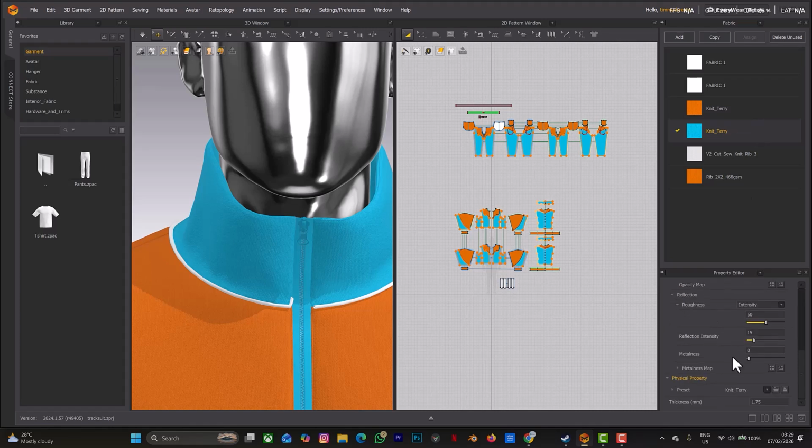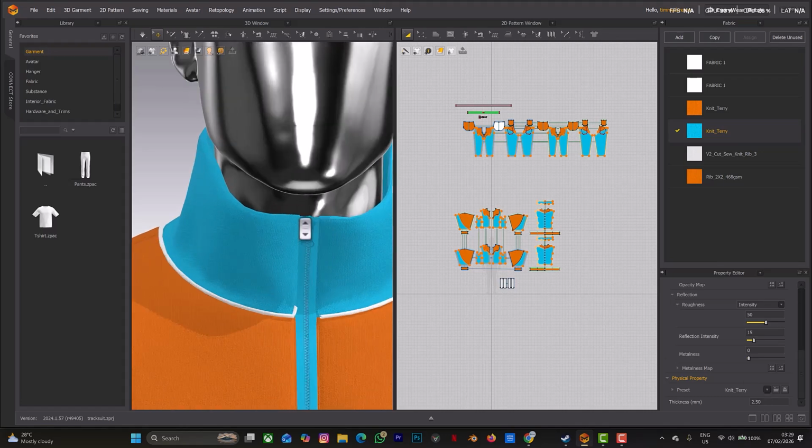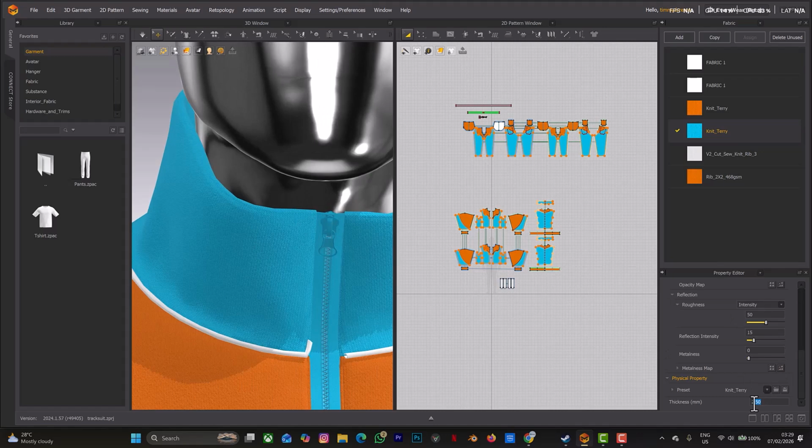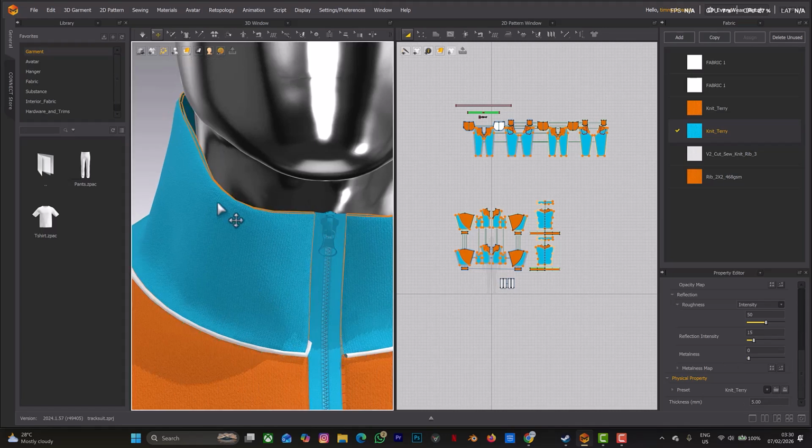I'm going to scroll down and change the thickness to, let's say, 2.5. Just pay attention to the 3D viewport and you see the adjustment. Let me click enter and you can see there's a slight adjustment here. You might not notice it, so let me add a higher figure, 5. You can see it. But then when we switch back to thin texture surface, you can see this.